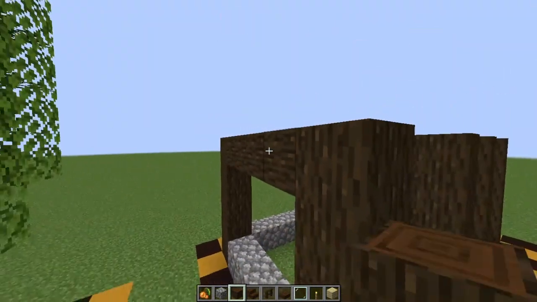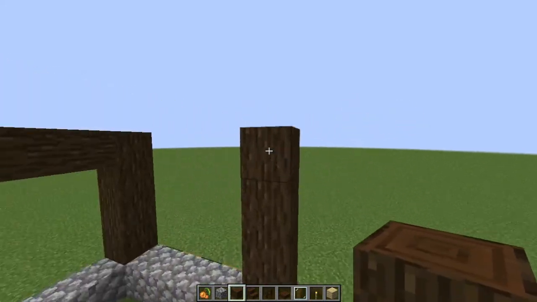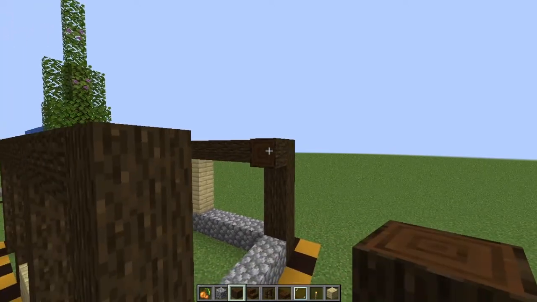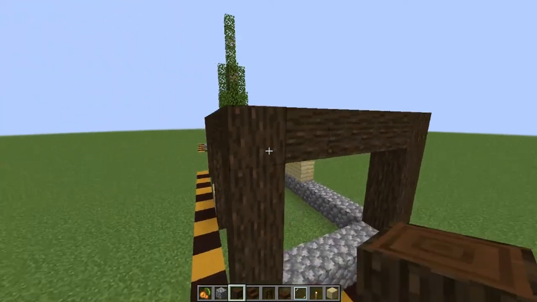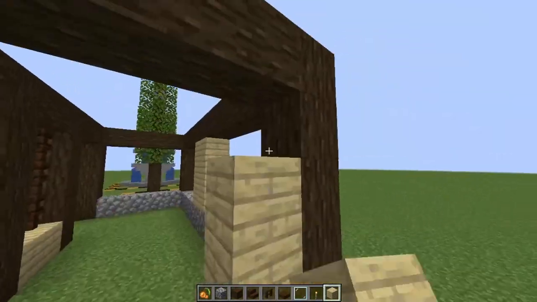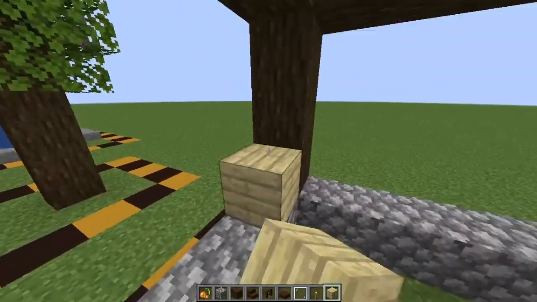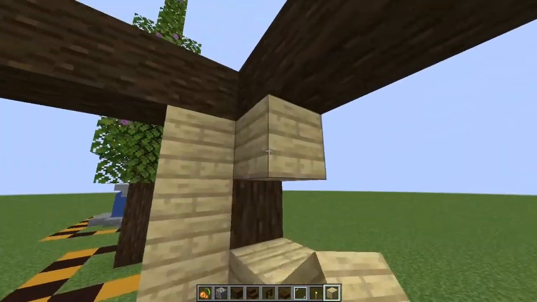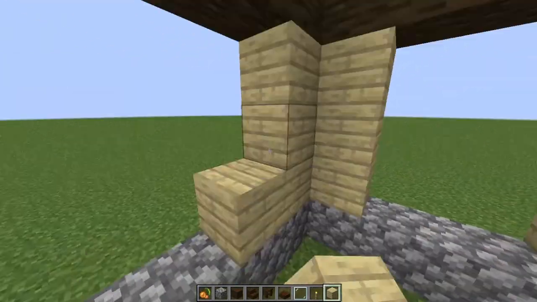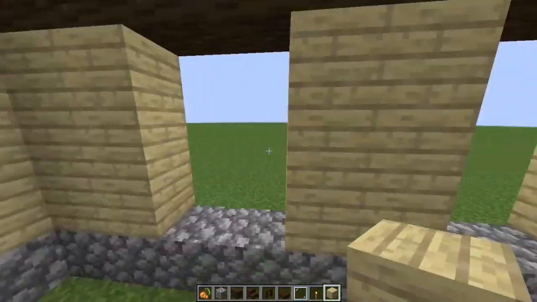You want to just round them all off at the 4th one. Like so. Then we want to do birch. 1, 2, 3. 1, 2, 3. So we've got a nice area for a window here. Same here. Here it's up to you, but I'm going to do 2 windows just like this side here.